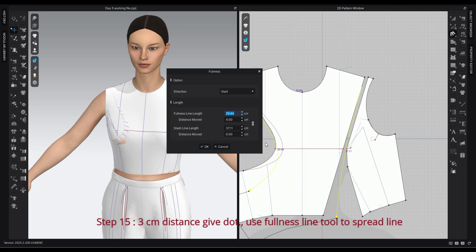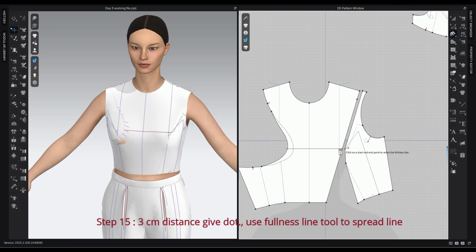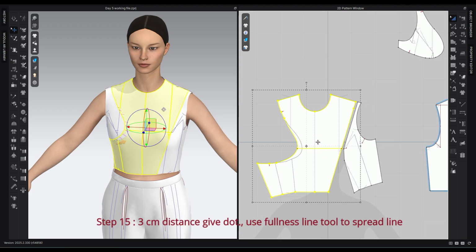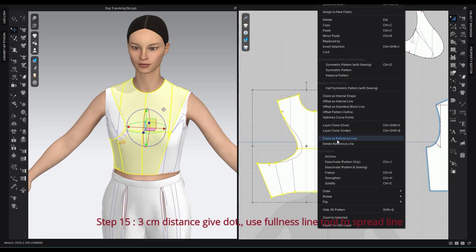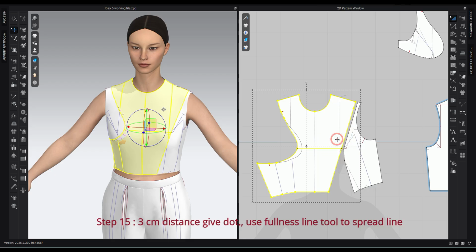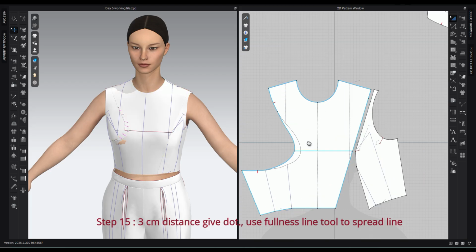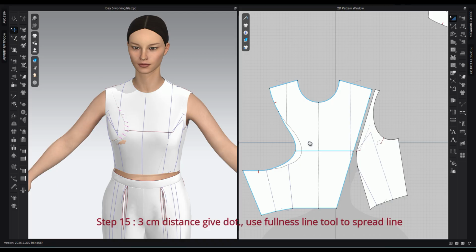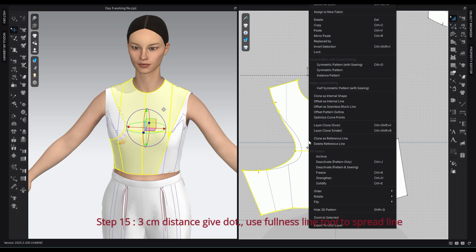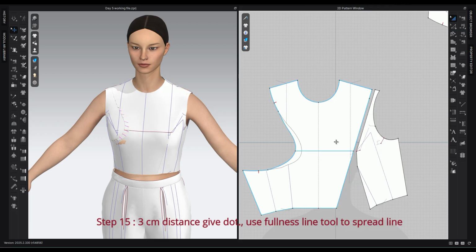Okay, before moving, I will just select the piece and right click and close as a reference. So I have my baseline already. So if any changes are not correct, I can revert to my baseline. So select the piece, right click, also reference line is already there.